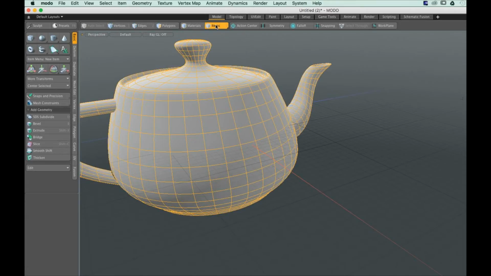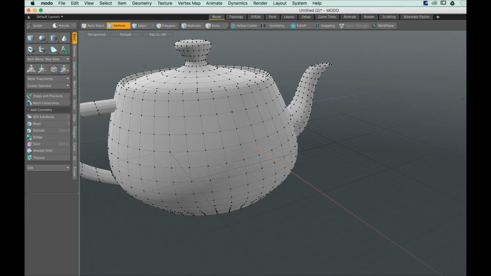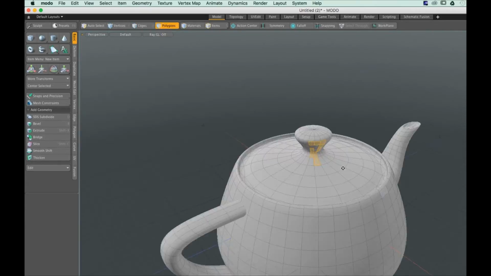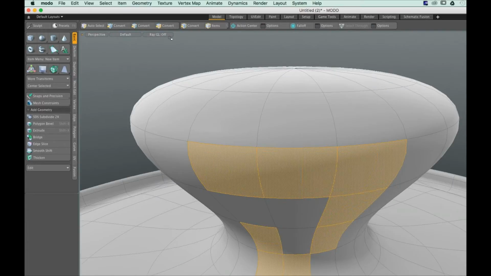So I get to select and work with the entire car, or I can go in and just grab the wheels and work at that level as well. Okay? Clicking on these buttons will filter the system to only select those component pieces. Okay? Let's check it out real fast. I want to go over to my polygon selection set. And by clicking on it, let me zoom out some so you can see what's going on. There we go. All right. So by clicking on that button, now we're only ever going to select the polygons on our mesh, right?